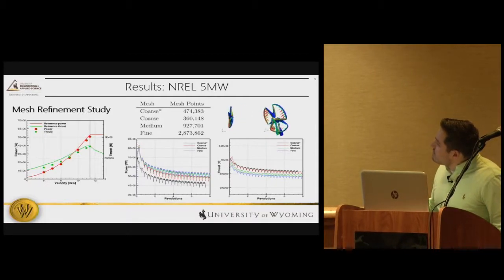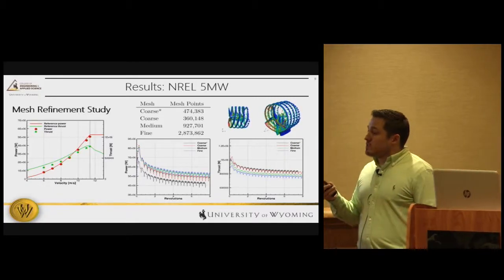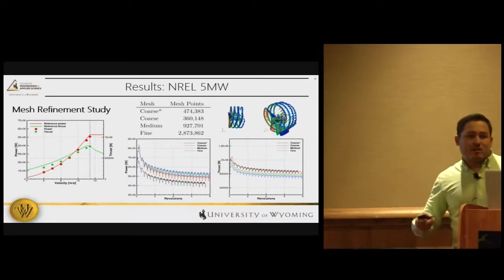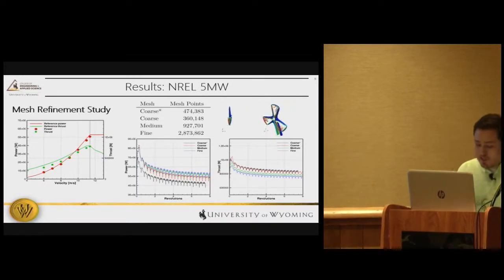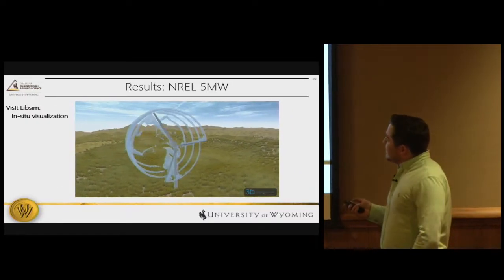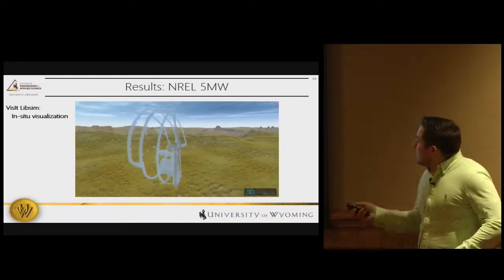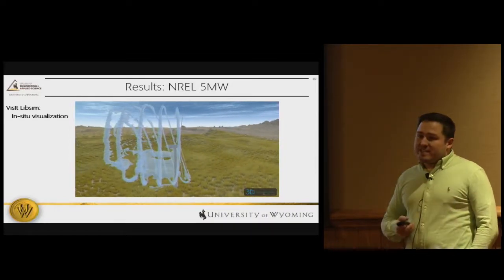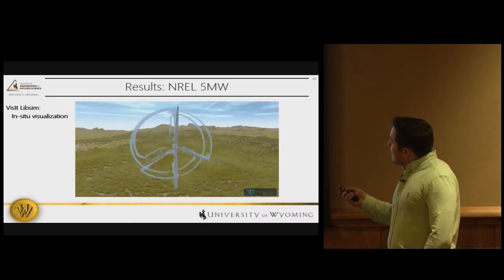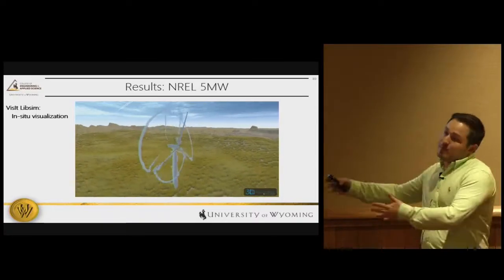And as you can see from the fine mesh, we're using 2.8 million grid points or nodes per blade mesh. So times that by 3 for this blade, and then add a tower, you're getting up to about 8 million nodes per mesh. On this simulation, we used in situ, which means instead of dumping all of the volume data, we've incorporated VisIt's LibSim in situ library. That way we can extract contours on the fly with the data in memory instead of dumping the whole thing at the end and post-processing.